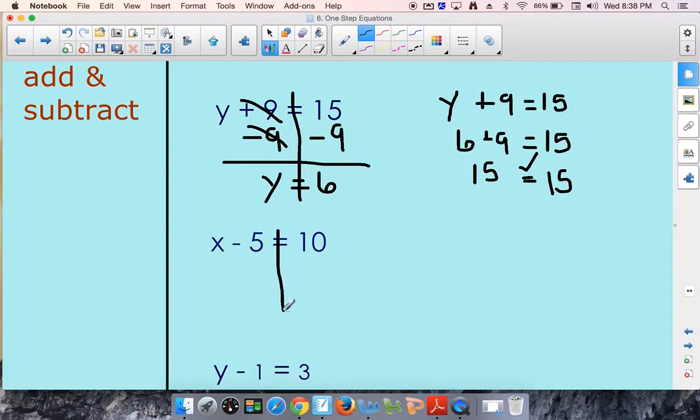We draw our line down. We want to get x by itself. Well, x is minusing 5, so the inverse of minus 5 would be to add 5. So we need to add 5 to both sides. Minus 5 plus 5, or think of it as 5 minus 5, again cancels out, so we cross them out to show it's 0, and x equals 15. So again, I can think if I plug in 15 here, 15 minus 5 is 10, so it would check out.